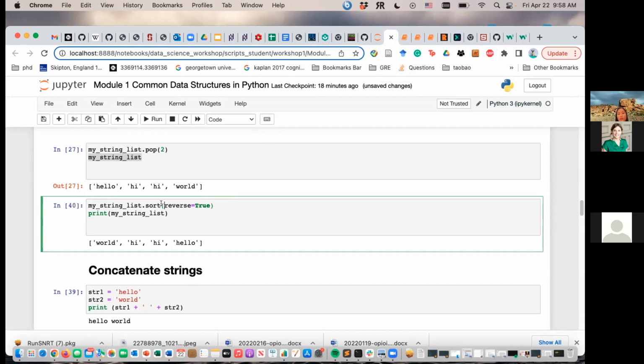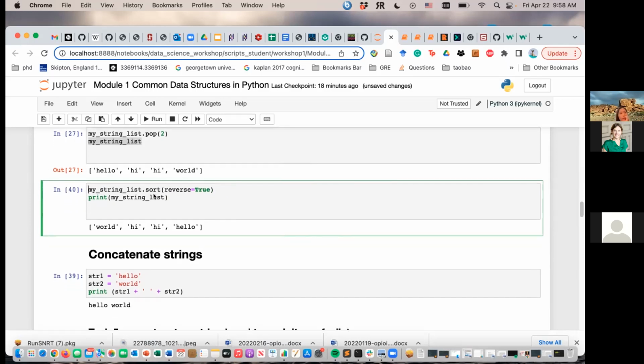And you can also tell it to sort reversely, so reverse true, and then you just print the list. What I did wrong before was that I tried to assign this sorted list to another item and print that item, which doesn't work because you have to print the original list. You can't assign the result of sort to an item. So it has to be like this. Okay.